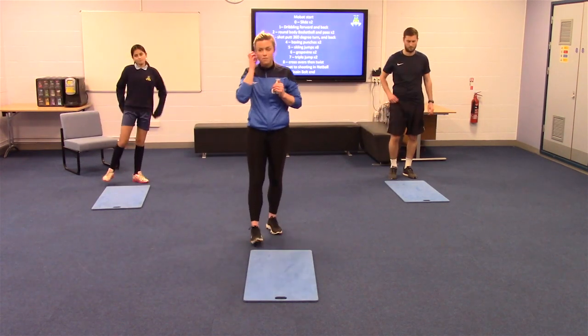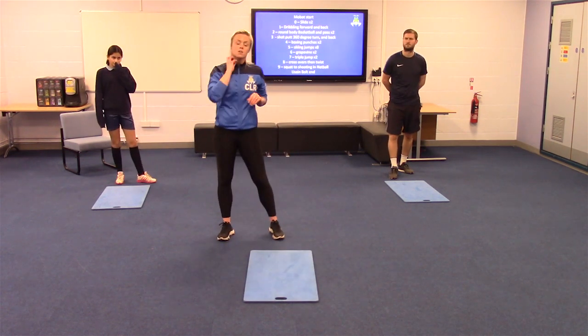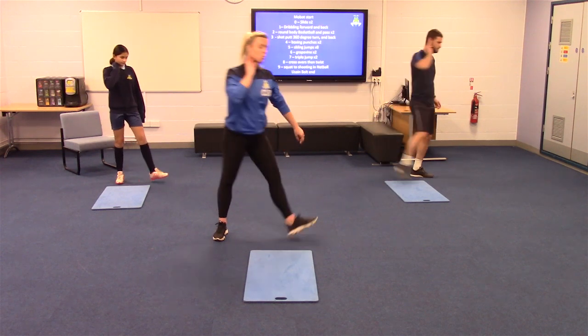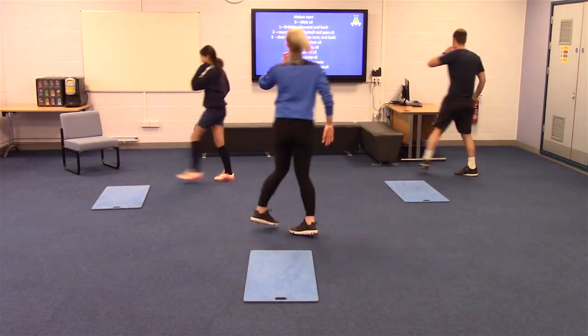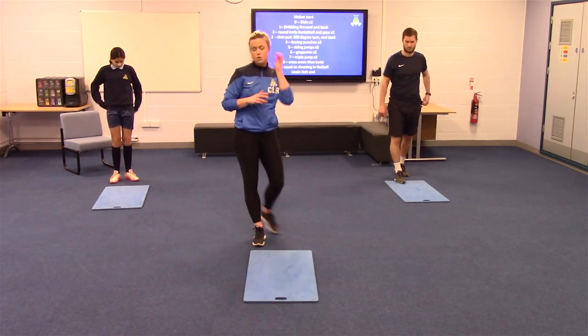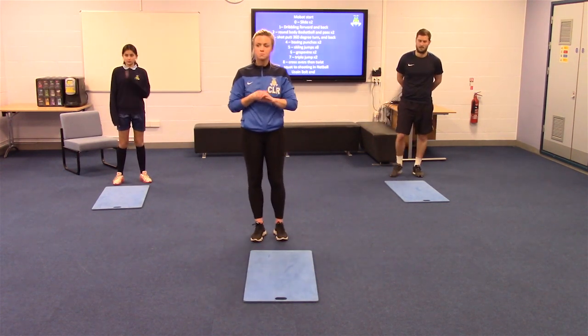So have a quick practice of that, because that's quite difficult at some point to coordinate. So from here, your shoulders in your neck. Five, six, seven, eight. One, two, three, throw. One, two, three, throw. So quite simple, but just make sure that you've got your feet in the right way, as well as putting your shot put in the left and the right side of your neck.